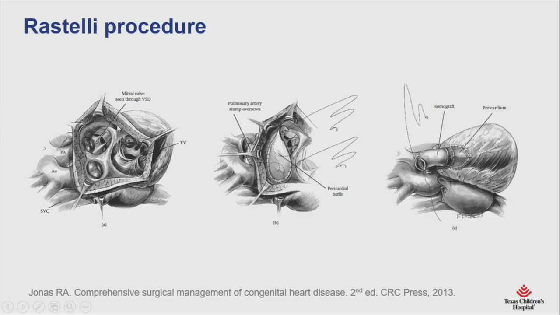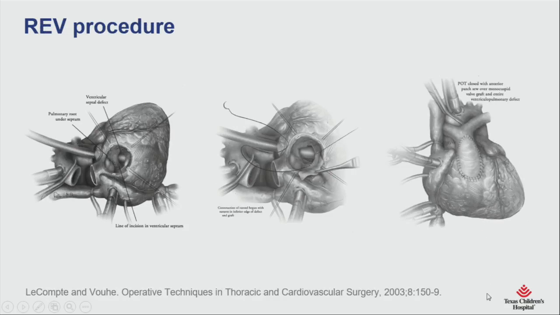So here you have your VSD, you have the pulmonary valve that's small, and you have the aortic valve that's obviously remote, coming out of the right ventricle. So what the Rastelli procedure does is you create a tunnel inside of the heart to connect the left ventricle through that VSD and direct it into the aorta. Now the problem with this is that you're sometimes creating a very long baffle, and that can create left ventricular outflow tract obstruction in the future. And then obviously you have to give some continuity between the right ventricle and the pulmonary arteries, in this case as a conduit.